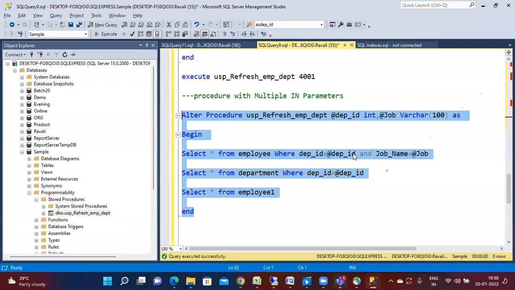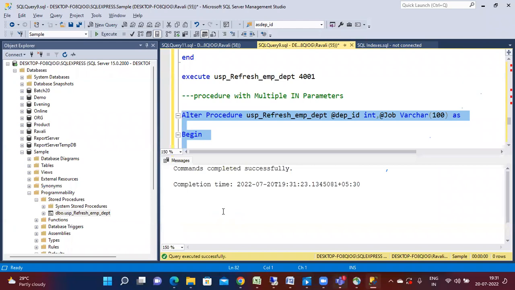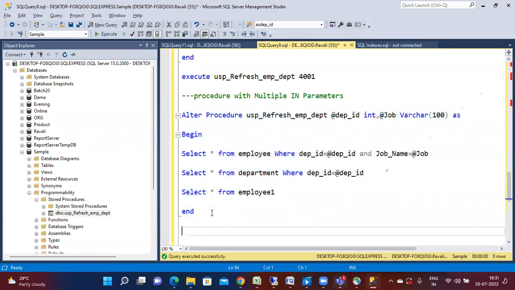See, this is a query with a single select statement with multiple parameters, this is a query with a single parameter, and this is a query with no parameters. It doesn't mean that since you are passing parameters, they must be used. Though you are passing parameters, they might not get used. In general, if you have usage of the parameters in the procedure, then only you create them. Okay. Next, just run this now.